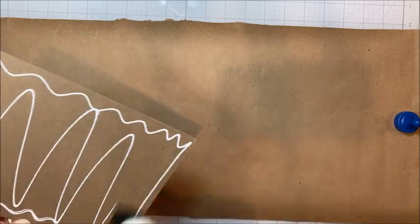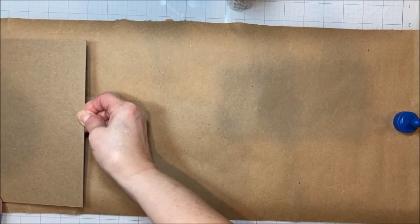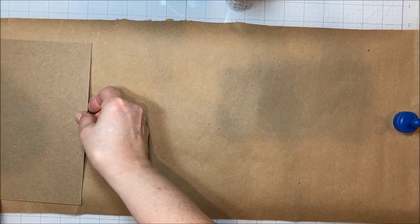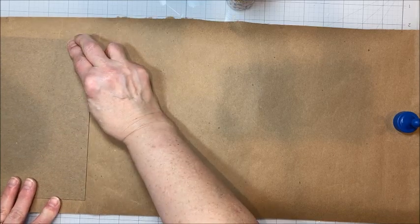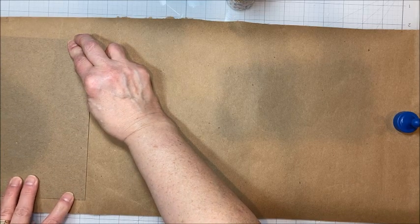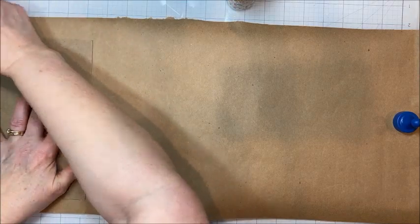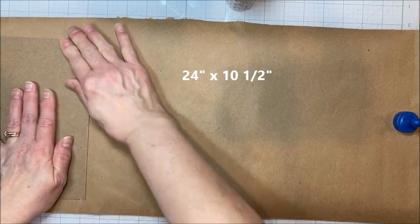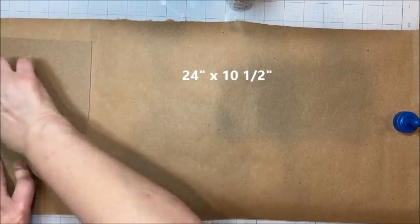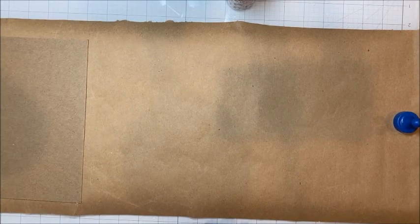So I'm just going to put my adhesive down, and I want 1 inch. I cut my paper to 24 inches. I went 24 inches just to make sure I was going to have enough by 10.5 inches high. And I want 1 inch on the top and the bottom and the side. So there's my first one.